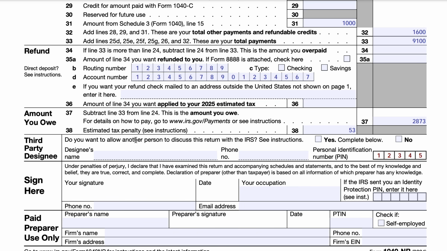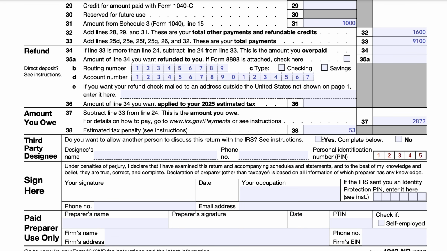It's not the same as a power of attorney. They're only sharing information about this tax return. They may be asked to provide documentation or clarify questions, but they're not going to be in a position where they're representing you on your tax return. So that is a different authorization. In our article, we talk about what a third-party designee can and cannot do.